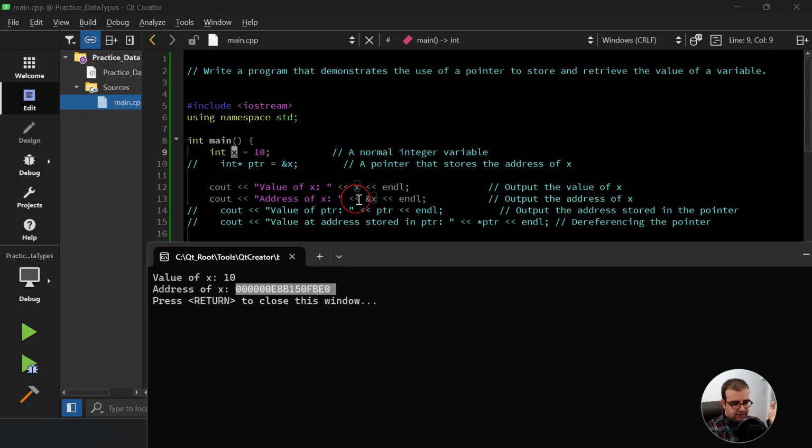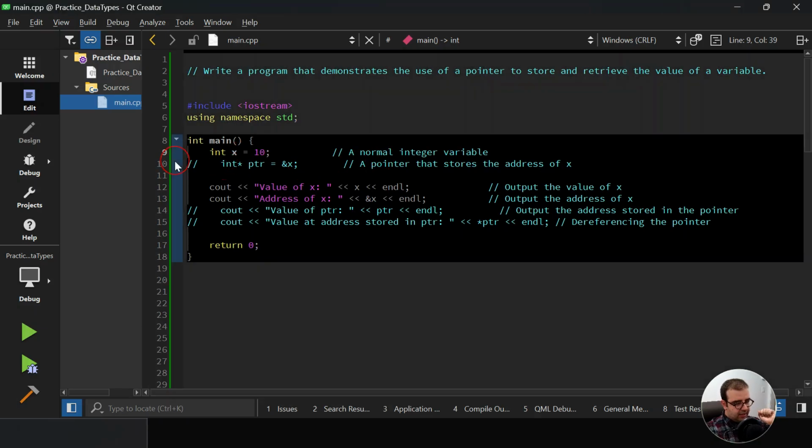Now in pointers, we are going to assign the address of a variable to a pointer. So the pointer can store its address, and it can directly use the address to modify or manipulate the variable. Here, we would like to write a program that demonstrates the use of a pointer to store and retrieve the value of a variable.